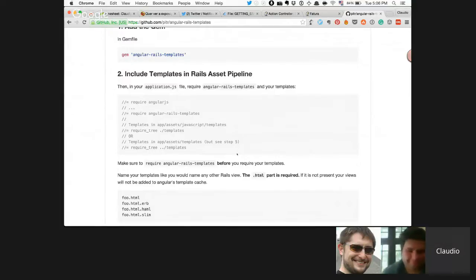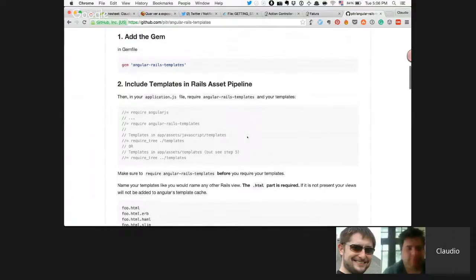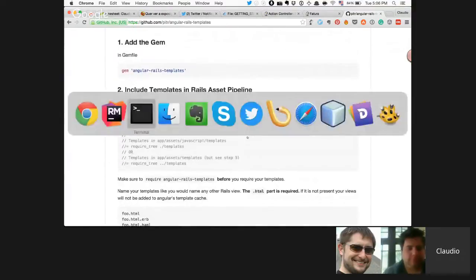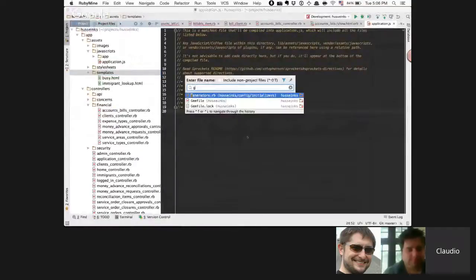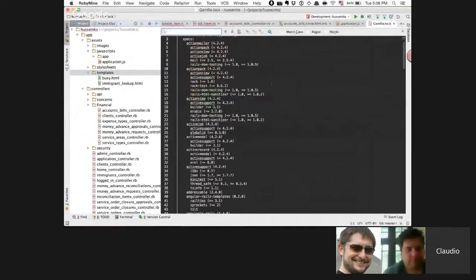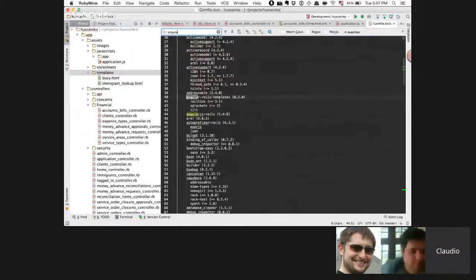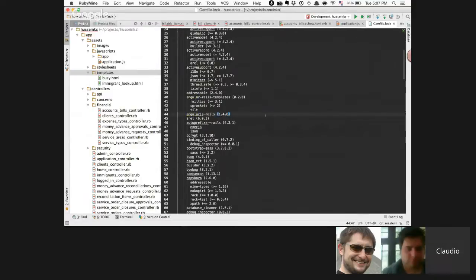Right. Yeah, this one I put templates in my JavaScript folder. I don't have to require it at all. But of course, my Angular Rails templates, let's see what version it is. I'm using 0.1.3, so I don't even know what version they're up to yet. Yeah, not sure. Let's see here. 0.2. Yeah, that's it. But like I said, doing it this way, it started working. I'm like, okay, moving on to the next thing, you know.